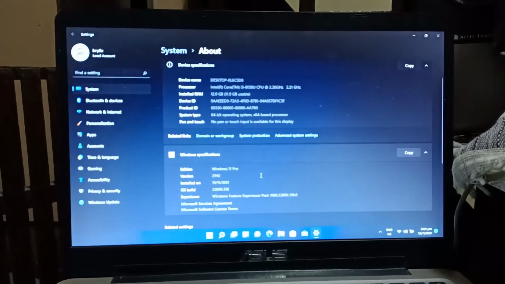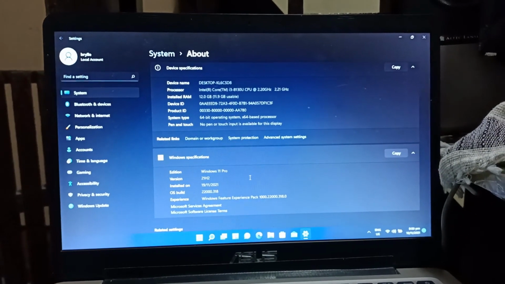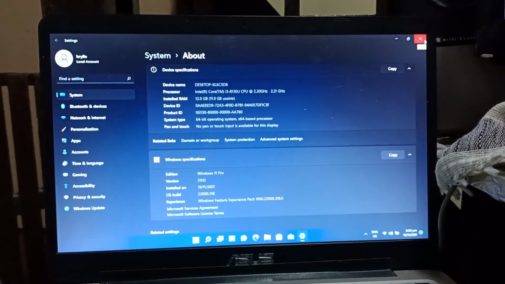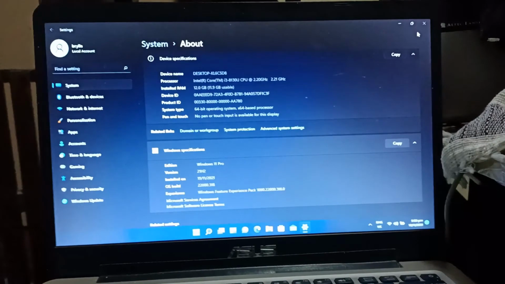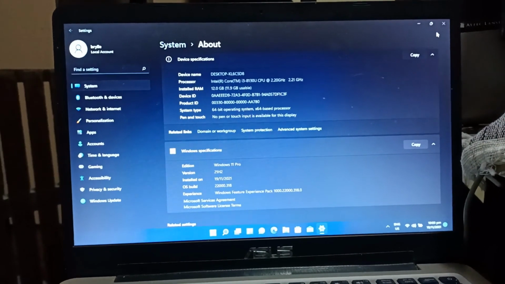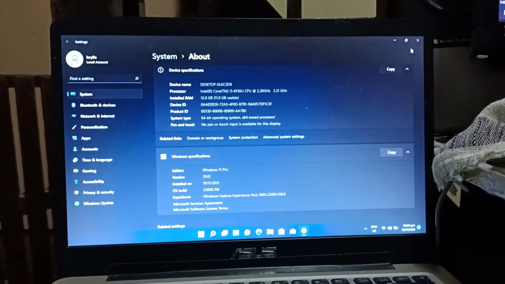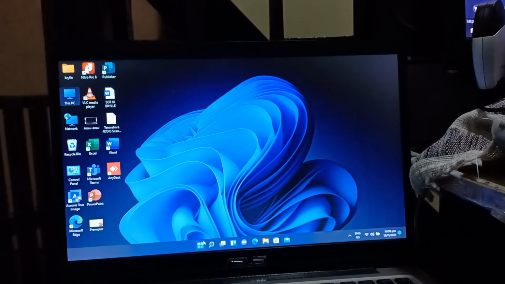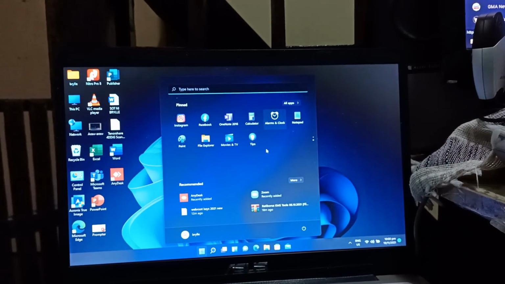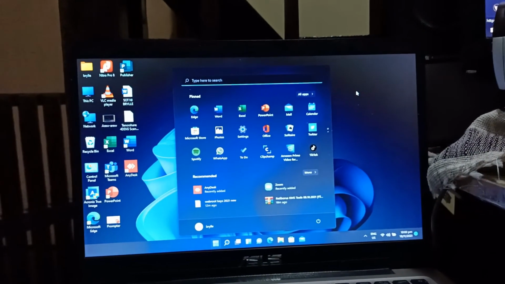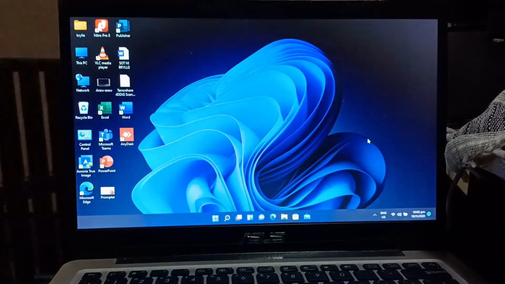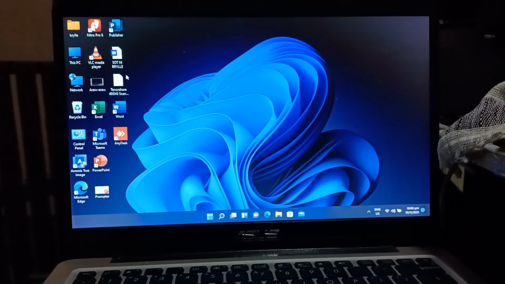Ni-activate ko yung license nito using yung activation ng Windows 10, kaya hindi na siya naghingi pa ng activation ulit. Medyo nag-downgrade lang siya ng konti, nagbagal lang siya. So sa aesthetics naman, sa appearance medyo nag-improve, pero yung sa performance medyo na-compromise tayo ng konti.